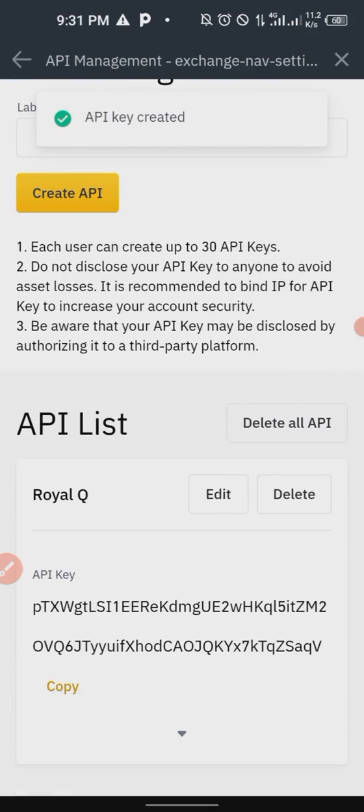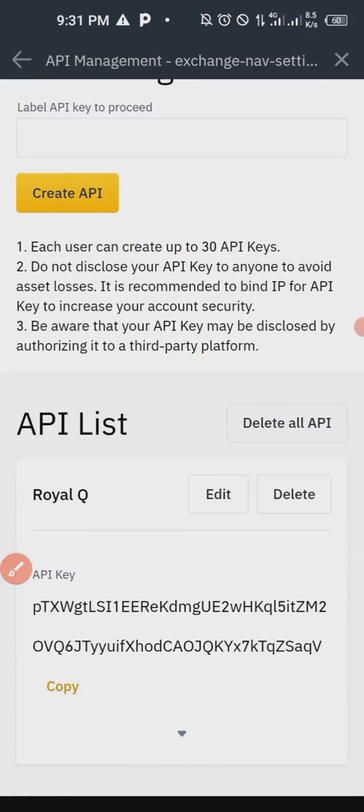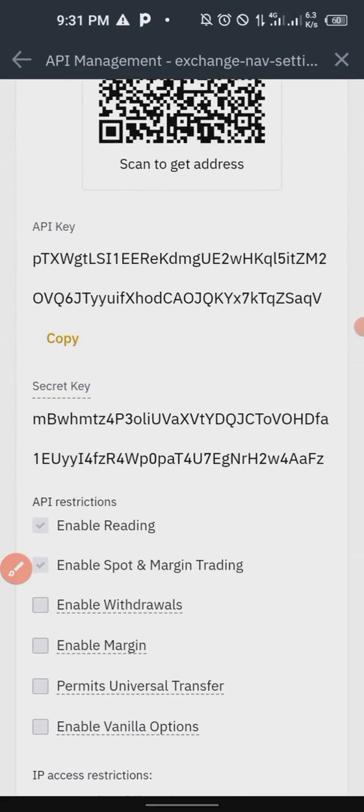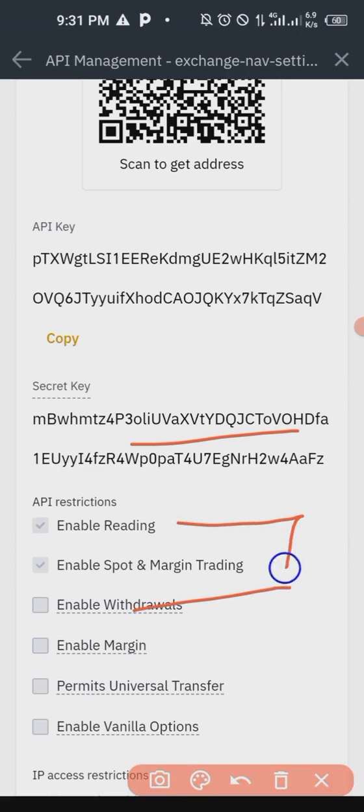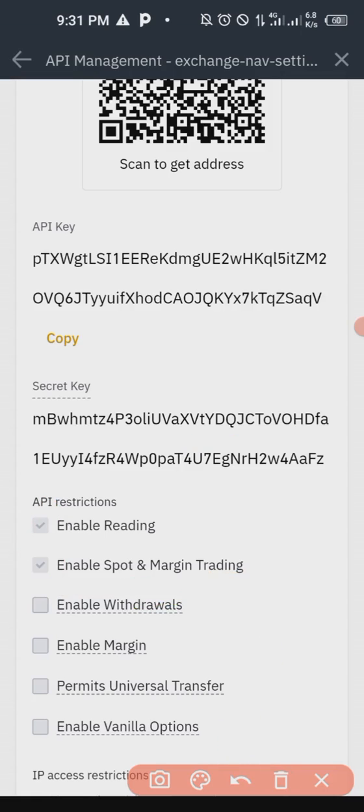So you can see this is the API. I'll click on this button here to expand it to see more details. So you can see this is my API key, this is my secret key. And these are the restrictions to the API, meaning the bot is only able to read and it is able to trade. These are the only two things. That's why they want to check. Every other thing here, enable withdrawals, you can see it, enable withdrawals and the rest are not checked. So meaning the bot cannot withdraw your money. It cannot enable vanilla options, meaning they cannot hack you. So this is to tell you your Binance is safe.